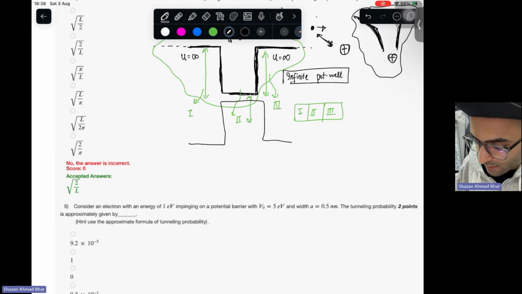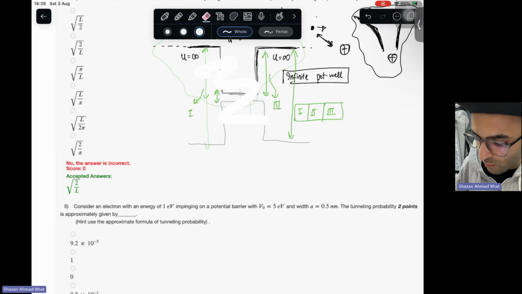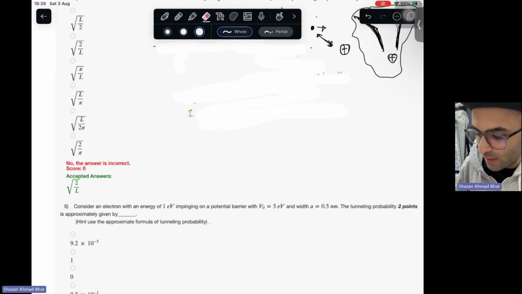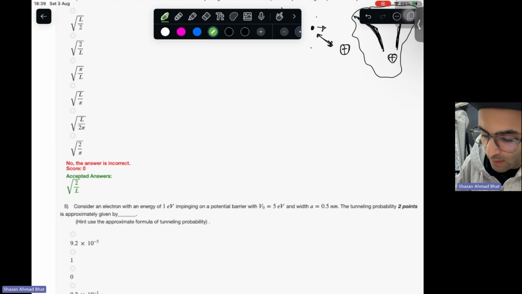a well like this, where this particular thing is the band gap of one material, this is the band gap of another material, and this is the band gap of the third material. So let me show you more clearly what I mean, how we generate this potential well, and what is the implication of this potential well.